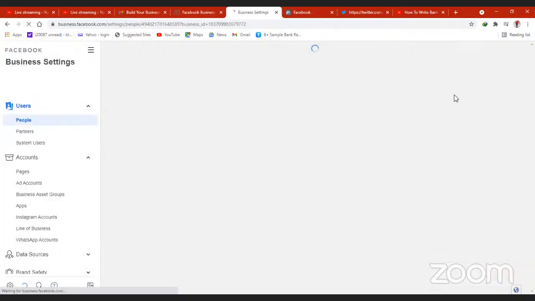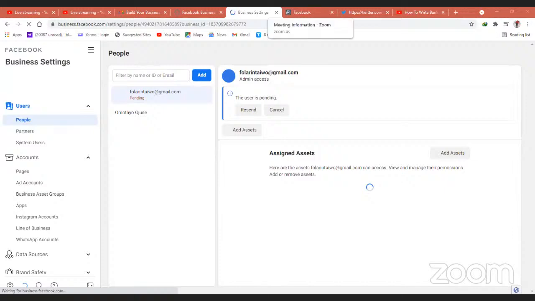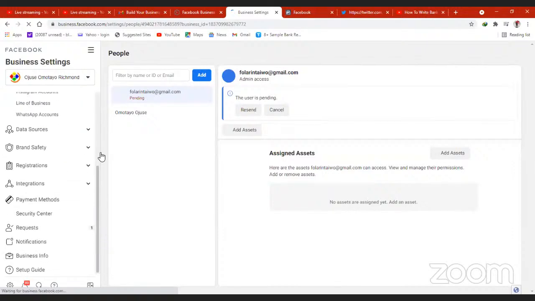Here you can get more settings for your account.